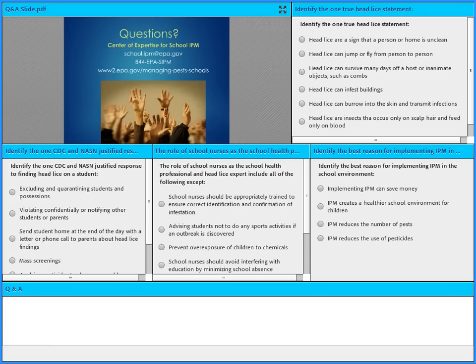Well, I have been called into several summer camps. Some are residential, some are just day camps, because of presumed outbreaks. I've never seen an outbreak in a camp, so I can't say it doesn't happen. So I don't see that the policy for a camp should be any different from that of a school, but I will revise my thoughts if I actually saw some data to the contrary. I would also not recommend a screening as an initial thing going into the camp. I don't see that as being appropriate.